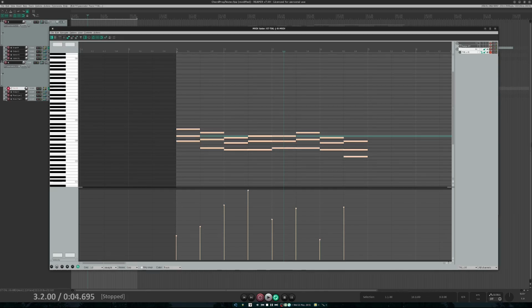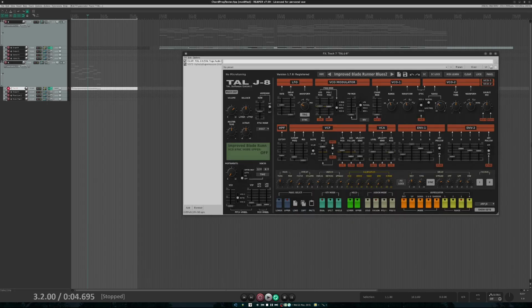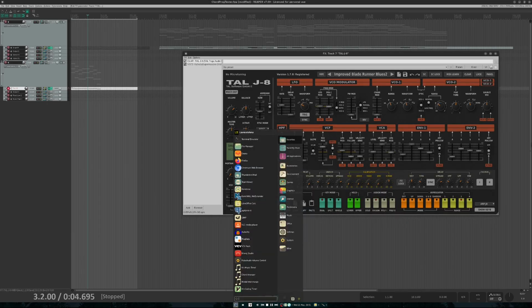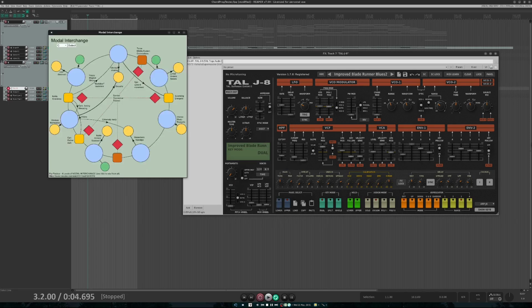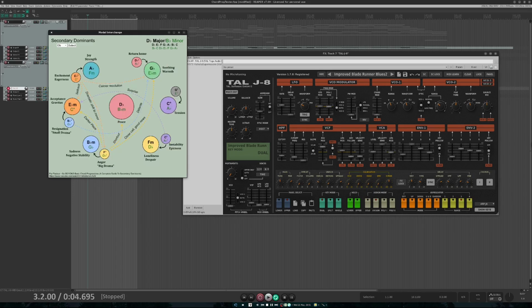It was a map of modal interchanges, a graphic that shows a scale and all of the modifications you can make to borrow chords from other modes of the scale, swap between major and minor versions of chords at will, and pretty much a chromatic map of everything you might want to do with chord changes but didn't know how to get there. His video was full of relevant examples of modal substitutions as he built the levels of this map. I imagine the video is showing off that app now too, as I turned that into an app too.